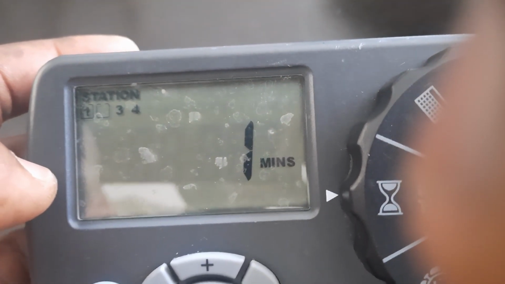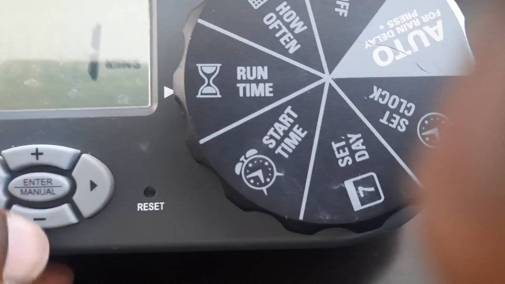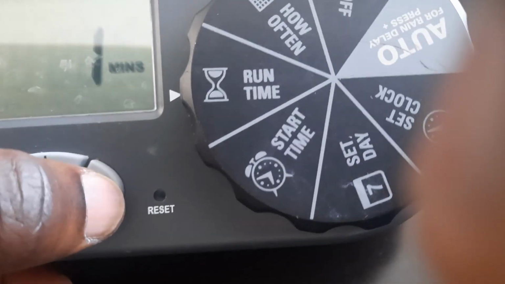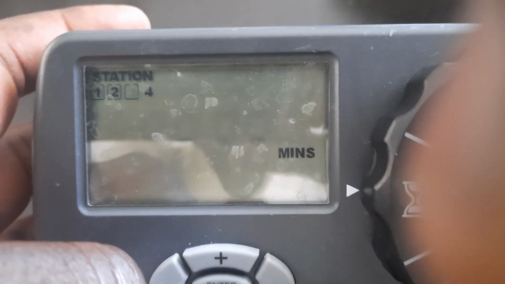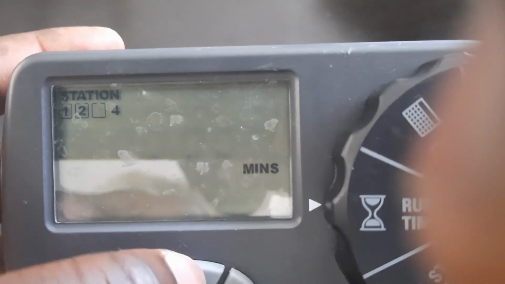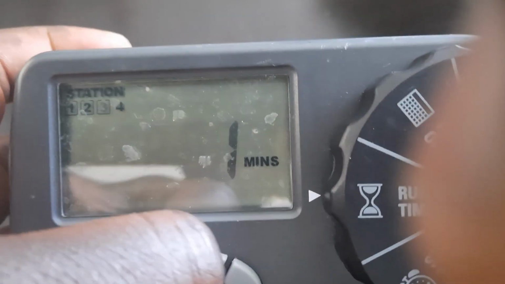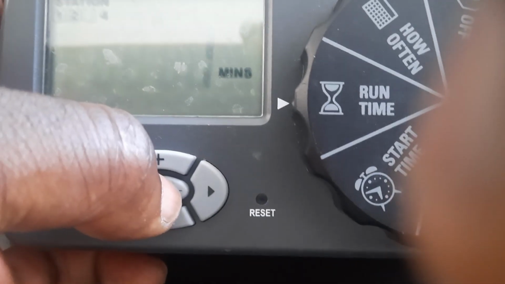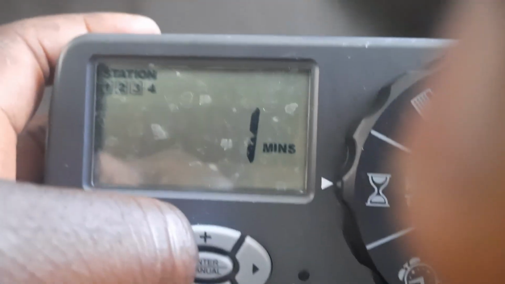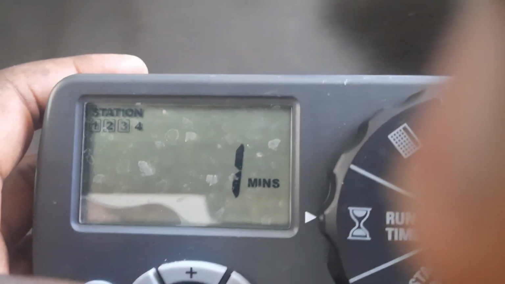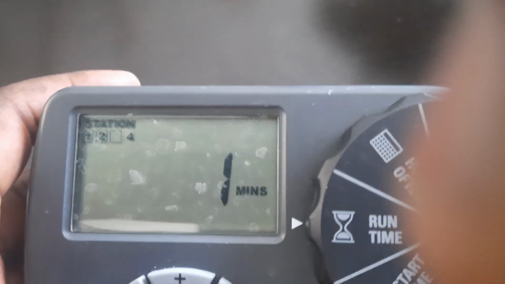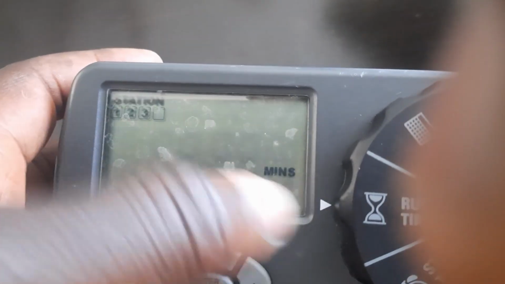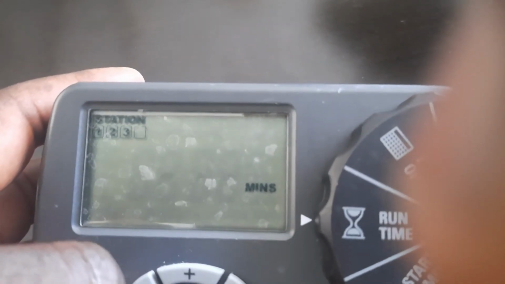Then we go to zone 3, so you move this button here next like that, and zone 3 flashes, and then you put another 1 minute, right? Then you enter to confirm, right? So I have nothing on zone 4, so I will leave it blank, right?